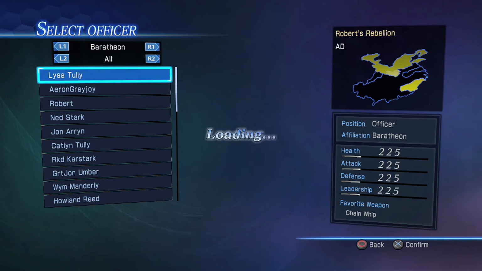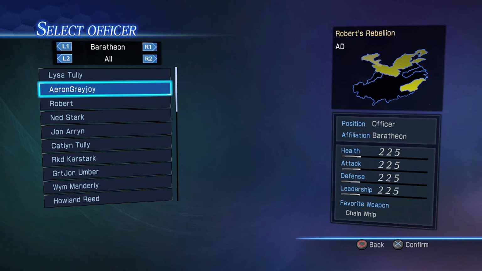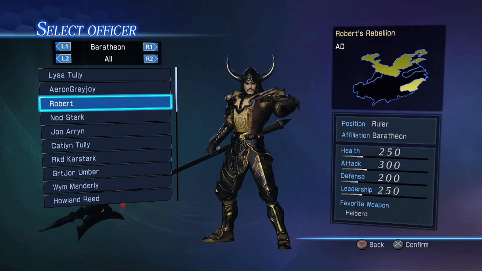Baratheon is like the Baratheon rebels, you could say. It's probably better to call it that, but in the game it's called Kingdom. You got Aeron Greyjoy, the Greyjoys. You got Robert himself. I gave him the Hellbird. That's, if you know this game, Lubu's weapon.